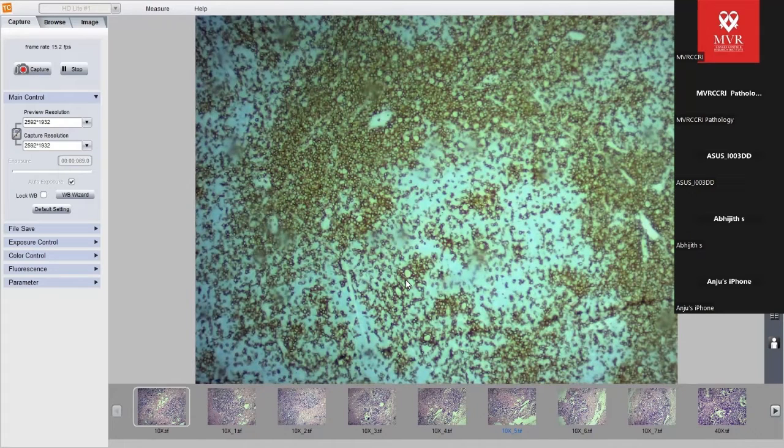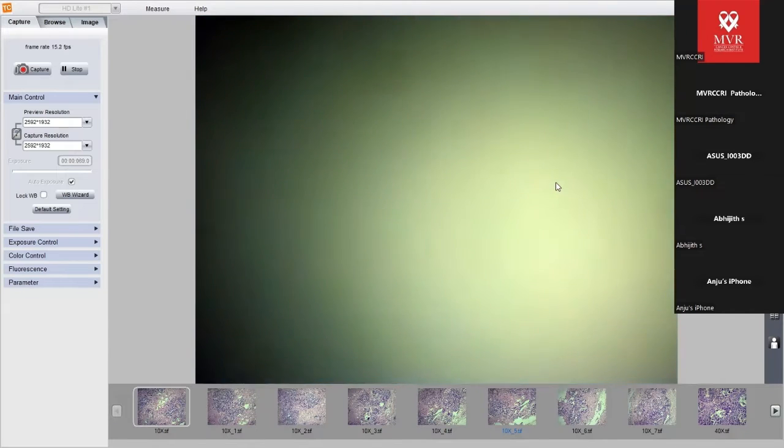So is it NLPHL or is it lymphocyte-rich Hodgkin lymphoma? Lymphocyte-rich Hodgkin lymphoma is also a close differential. As I told, we were discussing with the clinician. Clinician was telling this is a child, most probably it's going to be a classic Hodgkin lymphoma, but not very convincing for us. So we ended up giving it as a differential. Most probably the differential considered was NLPHL and lymphocyte-rich Hodgkin lymphoma, favoring an NLPHL.